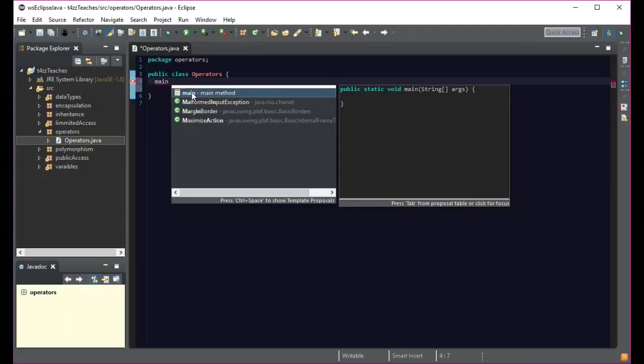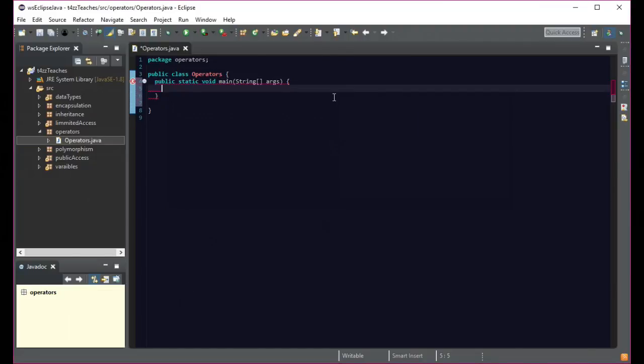It's public static void main, parenthesis, String args. It's a good idea until you really understand what this is that you type it out. Once you've got it down pat, you can start just throwing it out.